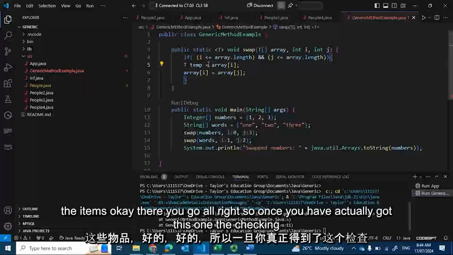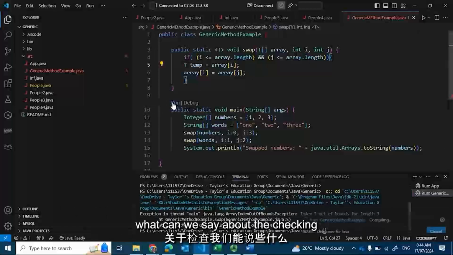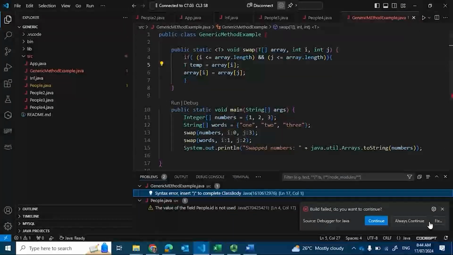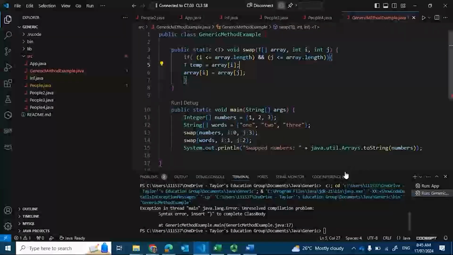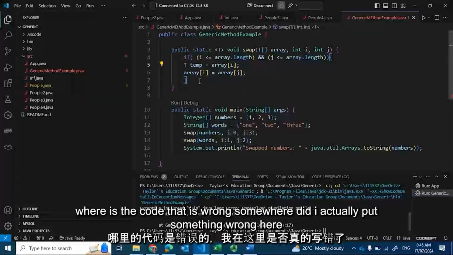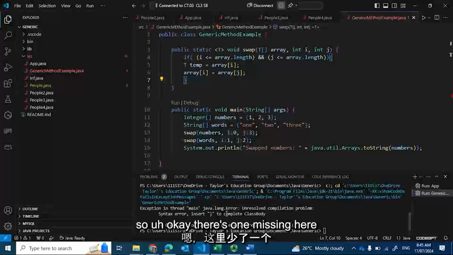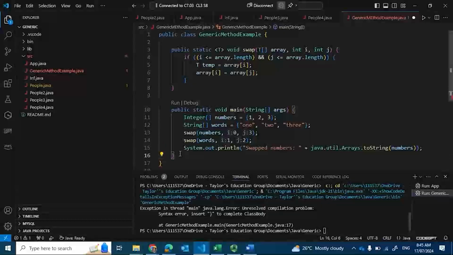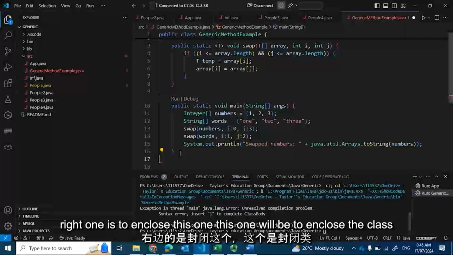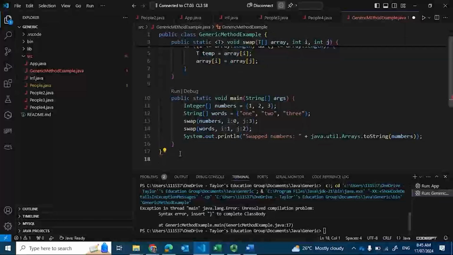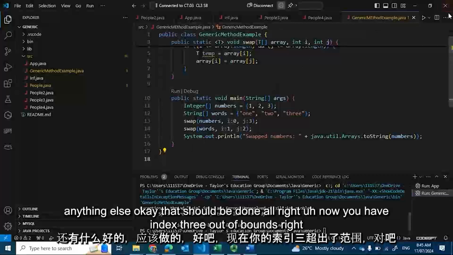There you go. Once you have got the checking, where is the code that is wrong somewhere? Did I put something wrong here? Let's check the typo. Okay, there's one missing here. One is to enclose this one. This one will be to enclose the class. Anything else? Okay, that should be done.